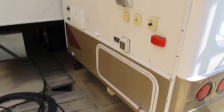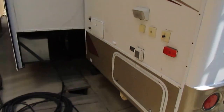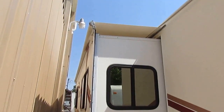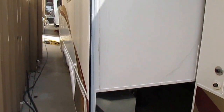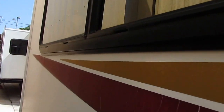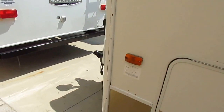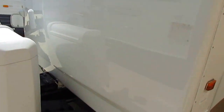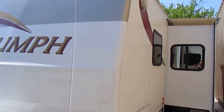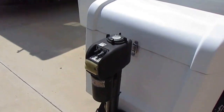Rear roof access ladder and outside auxiliary shower. There are no marks in the corners where it's been backed into anything. This is a nice camper. It's got the optional slide topper on top of the slide out to protect the seal from limbs and debris. No delamination. This is nicer than many 2010, 2011 used campers out there on the market today. It's a high quality camper that's going to give you and your family many years of quality RV memories.